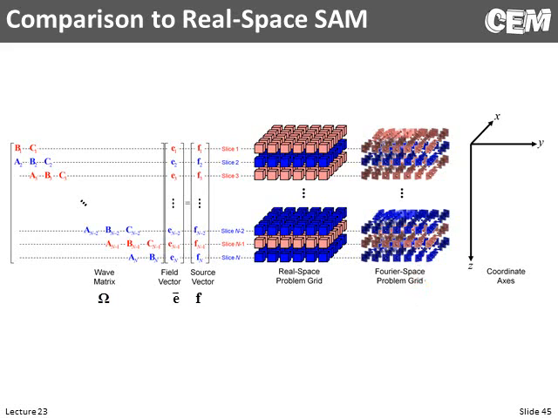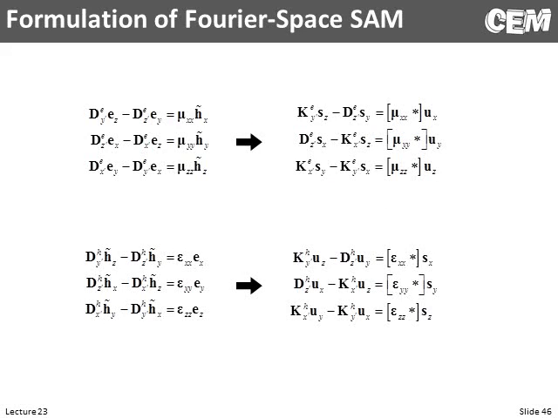This would be a Fourier space slice absorption method. We'll still handle the Z direction with finite differences, but X and Y we're going to handle with the discrete Fourier transform. So what we had before for the real space slice absorption method was this. Now in Fourier space, we have kx and ky instead of dx and dy, but we still have the z derivatives. And over here, these aren't diagonal matrices anymore. These are our convolution matrices, which we can construct with our convmat function we learned several lectures ago.